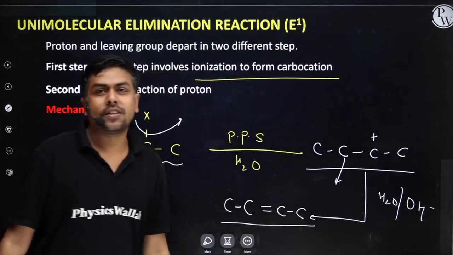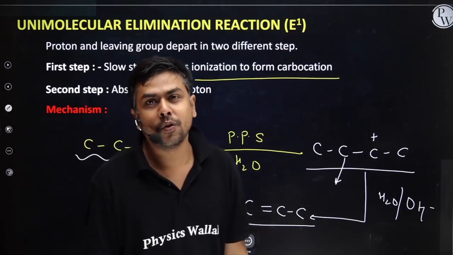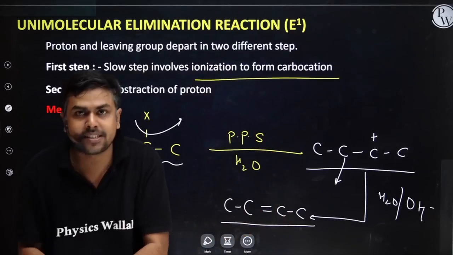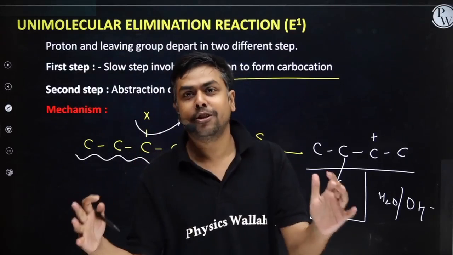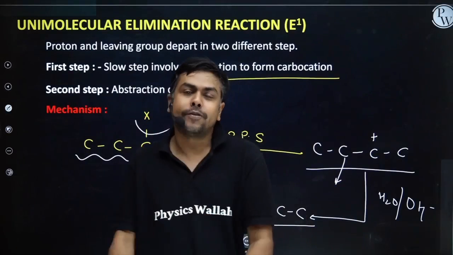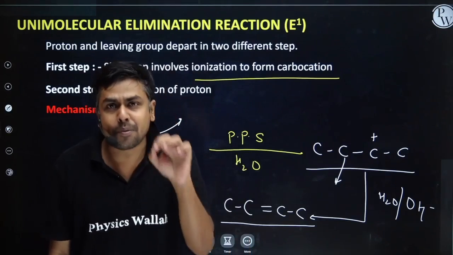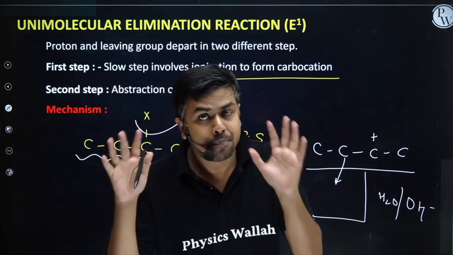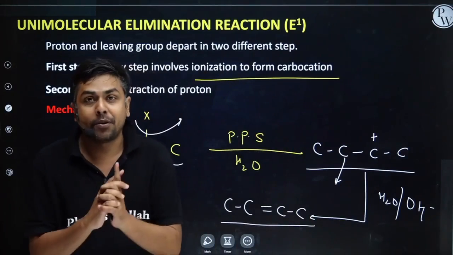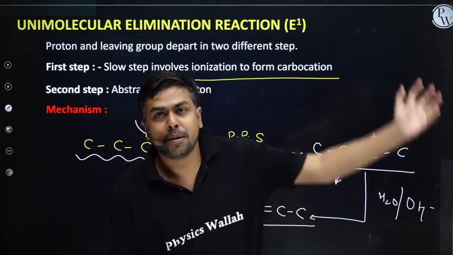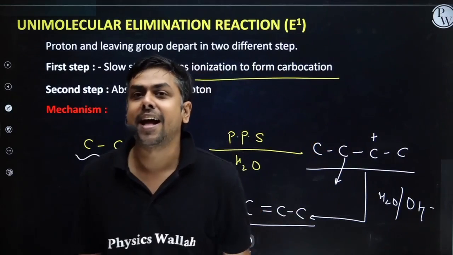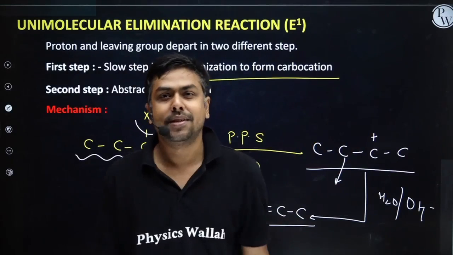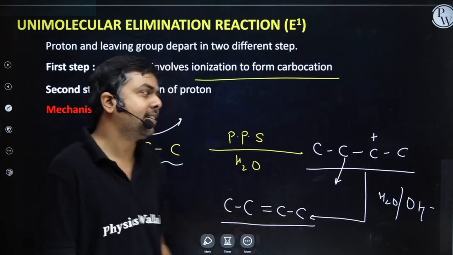Right? So just like the SN1 reaction, here also the reaction occurs in 2 steps. The first step, which is the rate determining step, involves the ionization of alkyl halide leading to the formation of carbocation. Carbocation once formed will undergo rearrangement to give us a more stable carbocation, and to this more stable carbocation the base will attack and it will snatch beta hydrogen from the more substituted beta carbon. Am I clear, student? Let's move ahead.